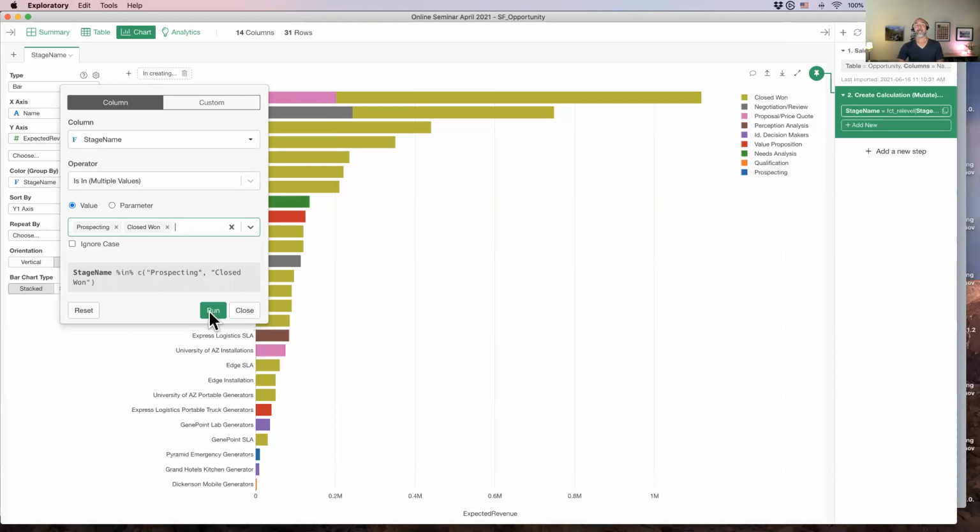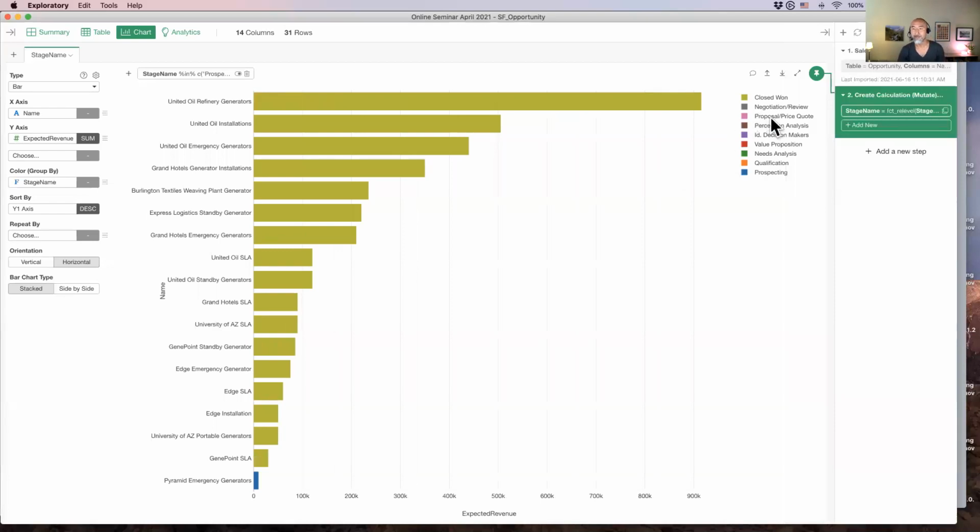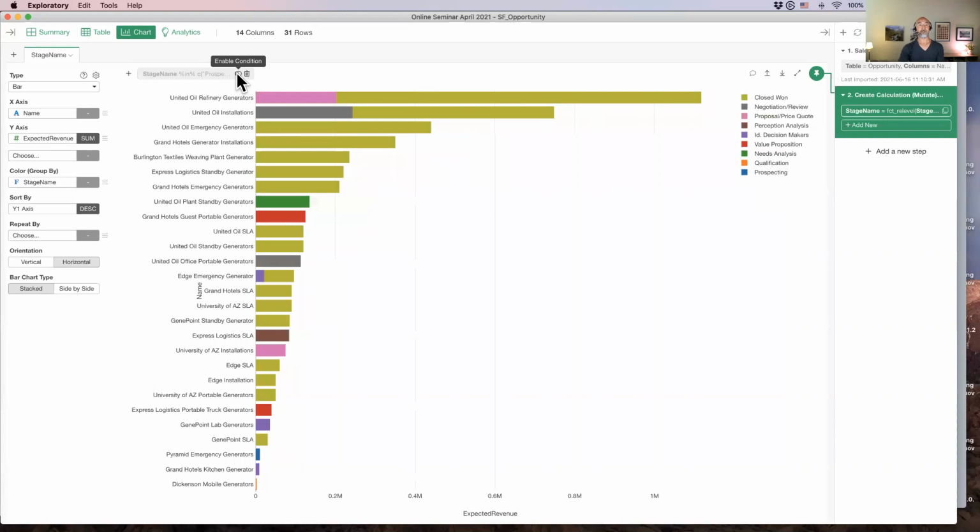So now I have 2, and if I select these 2, look at this one right here in a column. Even though I selected only 2 stages, 9 stages are showing up here. And the reason I think it's really cool is because this color, it's not necessarily my favorite color, but this closed one is always this color. I don't even know how to describe this color. It's like a yellow green or something. So no matter which stage I select, it's always using this color. So then I can guarantee whenever I see this one, oh, this means closed win, right? So it's not only for myself, but also for my audience, to make sure they're not going to be confused with a different color assignment.